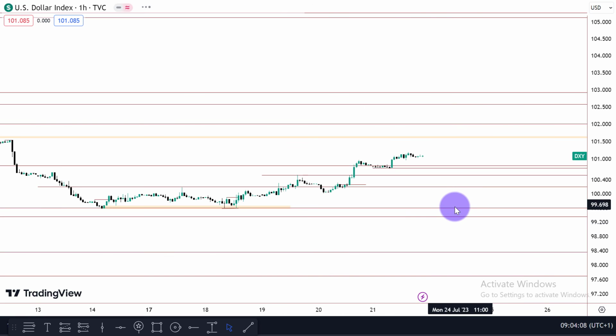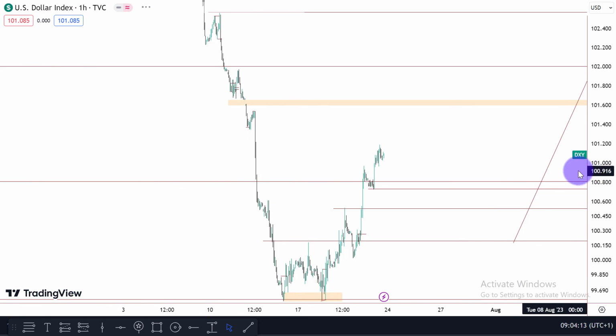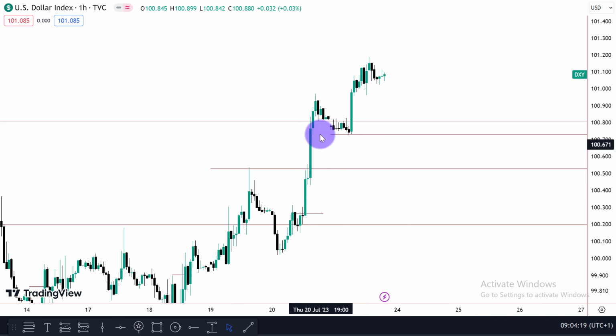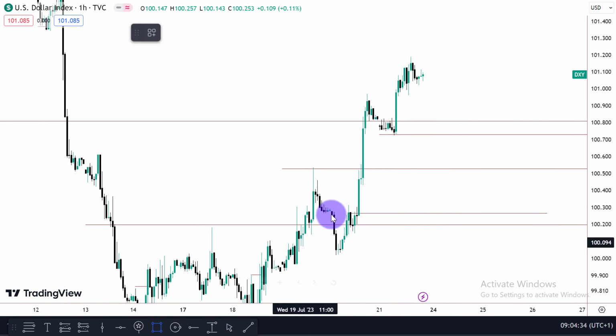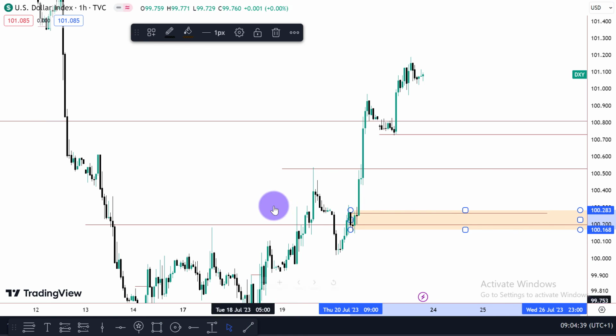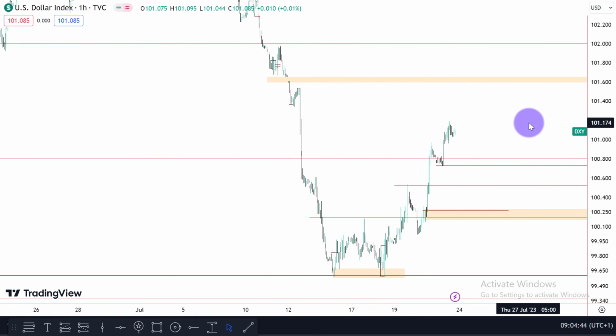So on the 1 hour time frame, this is what I'm anticipating to see. I would like to see that guy open and trade back into this inefficiency that was created, all of this liquidity void that was left unattended to. We'd like to see the dollar trade back into this level. You can see that bullish order block right there. Once that happens, that's where I'm anticipating that the dollar may form the low of the week and then start to trade up into deep premium throughout the week.